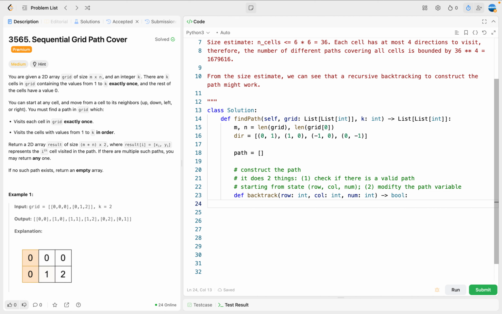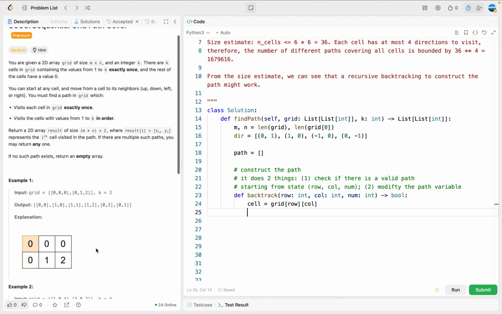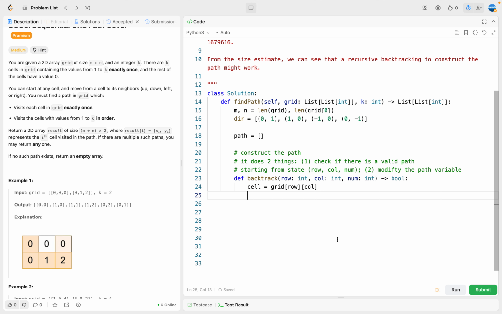First, the cell we're going to visit is grid, row, and column. If we have visited a cell, we're going to modify its value to be -1. So if a cell is equal to -1, it means that we have already visited this one.